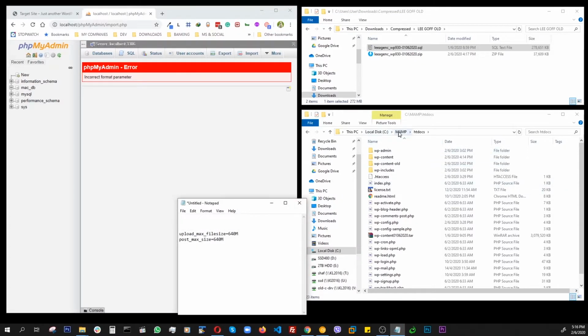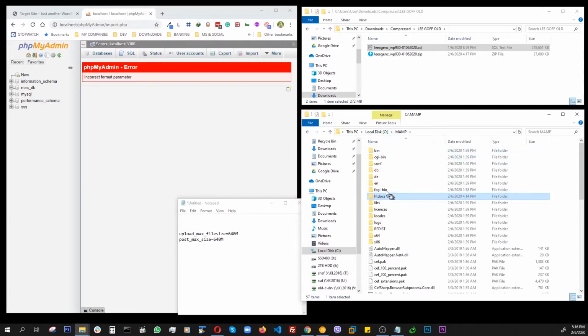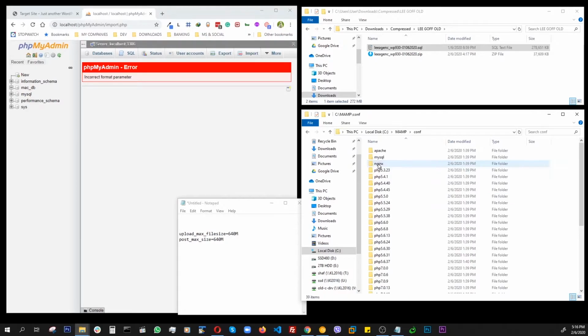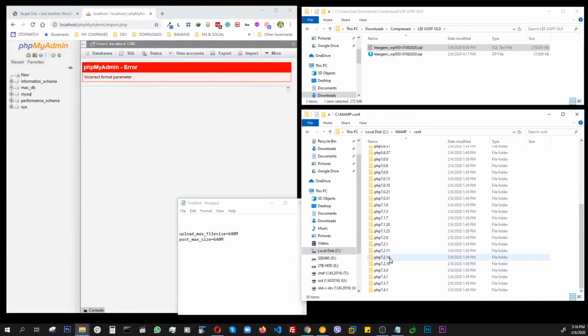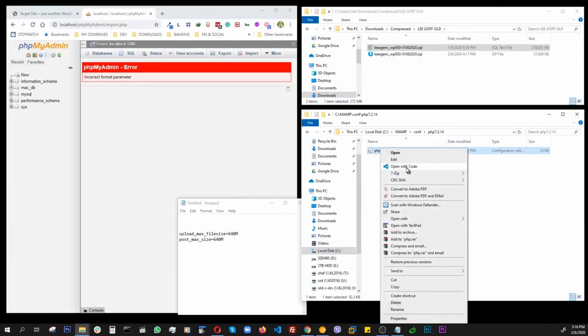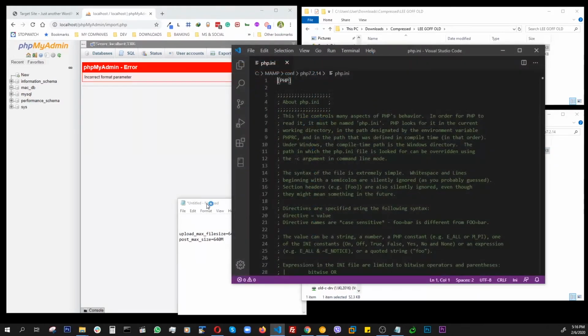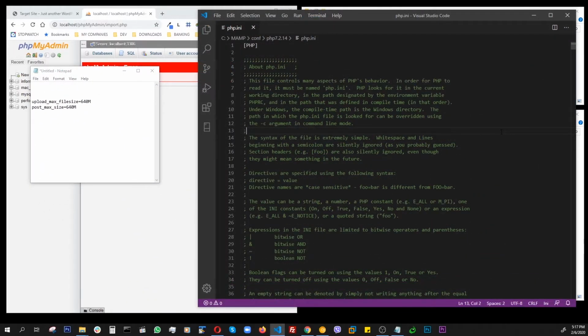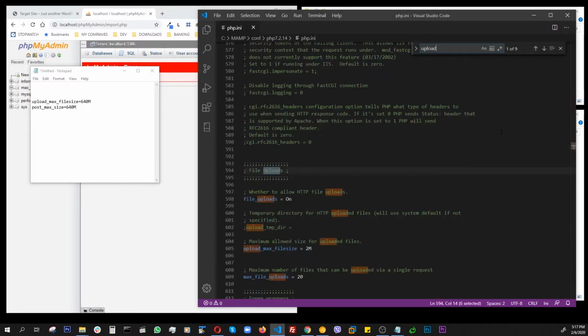All right, so let's go back and let's go to MAMP. We're already in C, and then let's go find the conf 7.2.14, open it up, and this is the PHP INI we're about to edit. Let's open it up and find upload max.